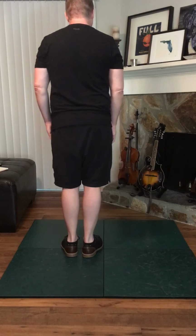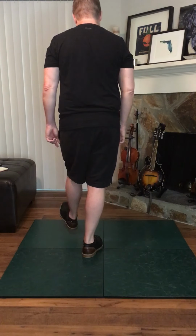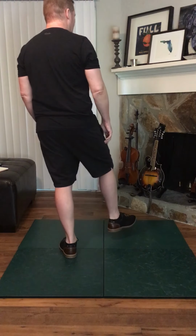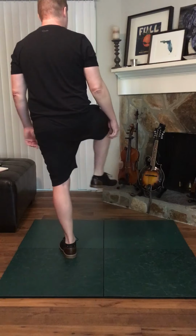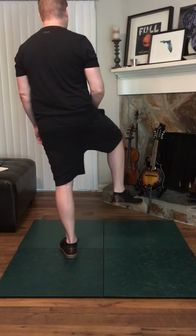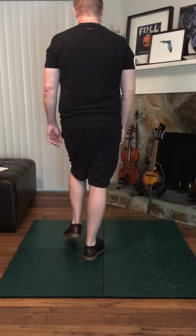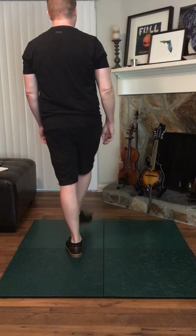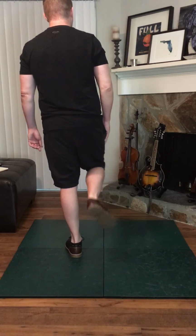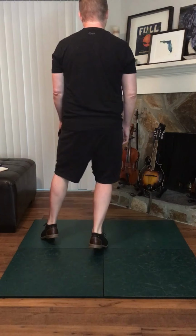All right, left foot's gonna start on this one, and three touches, left foot's gonna do double step, but our touches are gonna go out first. So remember, out on the outhouse. Out, touch, click, then in front, click, and then out again. There's your three touches: out, front, and out. Left foot starts: double step, out, click, front, click, out, click. Let's try it on the right foot. Double step, out, click, in front, and out.